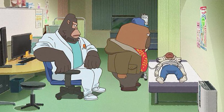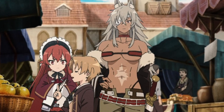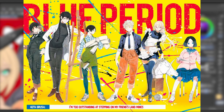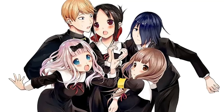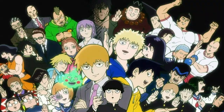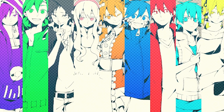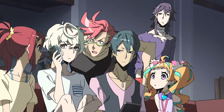In real life, our personalities are the result of nurture and nature — our life experiences influence the type of person we become. The same should be true for the characters in your comics, manga, and webtoon stories. When writing side characters, take into consideration their upbringing, lifestyle, and experiences. Understand their hobbies, quirks, and obsessions so you can predict how they react to events in your story. Examples of side characters with fleshed-out backstories include Todoroki Shoto from My Hero Academia, Mikey from Tokyo Revengers, and Bishamonten from Noragami. Since you may encounter hundreds of side characters throughout your comic, give each one a unique trait or physical appearance — even a unique verbal trait or outfit — to help readers distinguish them.